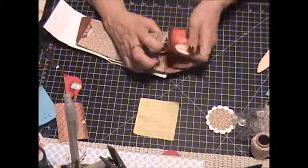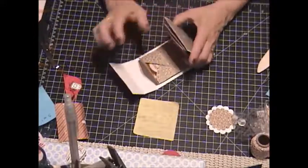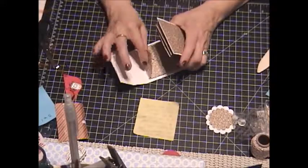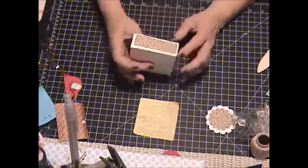I like tea, all kinds of tea. My favorite comes out at Christmas time, so I usually stock up on it. It's Celestial Seasonings, and it's called Candy Cane, I think. And it's peppermint flavored with just a hint of vanilla.